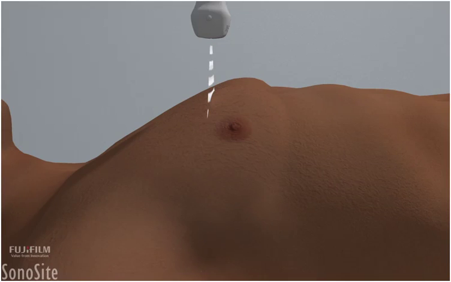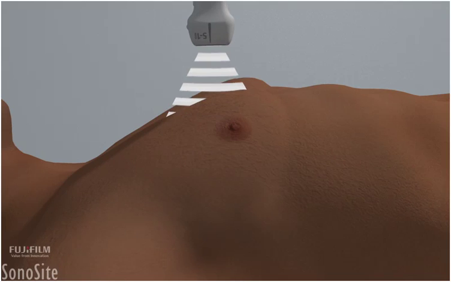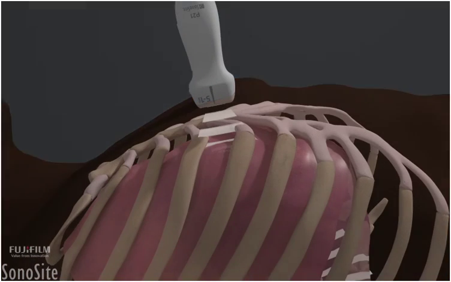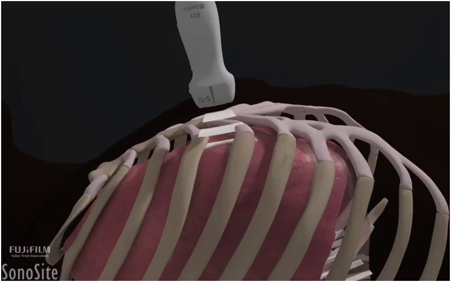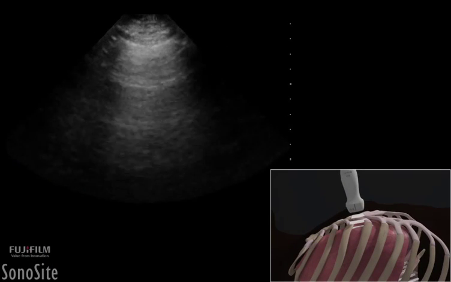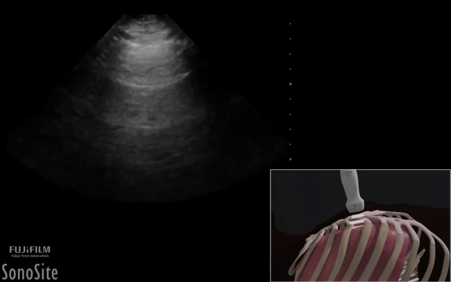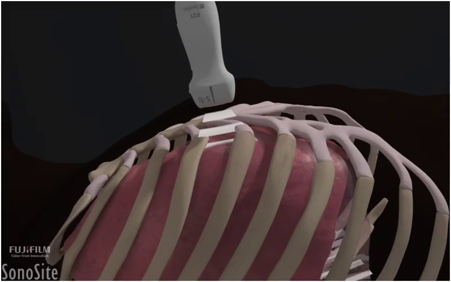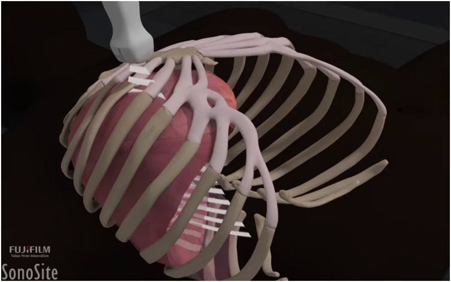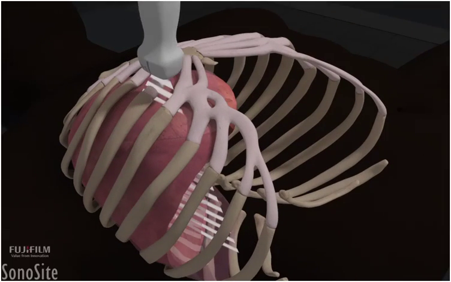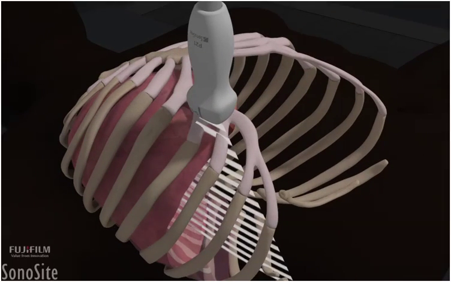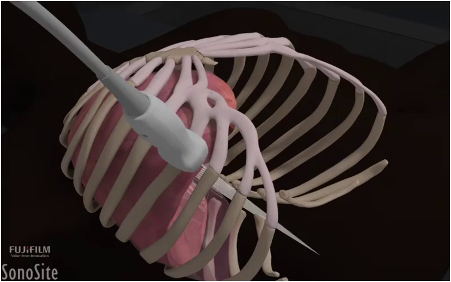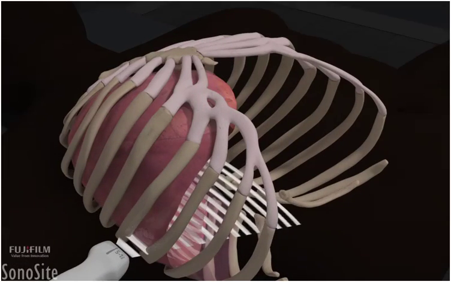Given the depth of penetration needed, a low-frequency curved or phased array transducer should be used. The transducer is placed in the second rib space at the midclavicular line with the indicator marker directed to the 12 o'clock position to evaluate the lung parenchyma from the anterior to posterior position. Moving in a caudad direction, the transducer should be placed approximately every third rib space along a diagonal trajectory from the midclavicular line to the mid-axillary line at the base of the thorax.